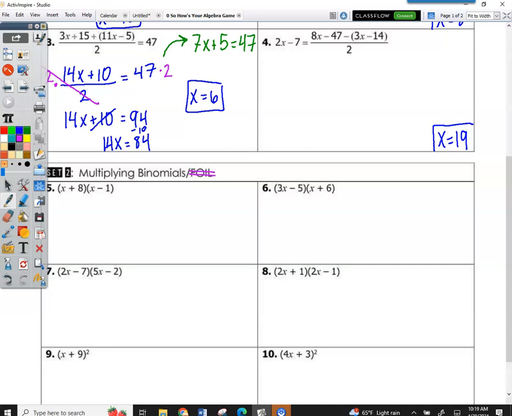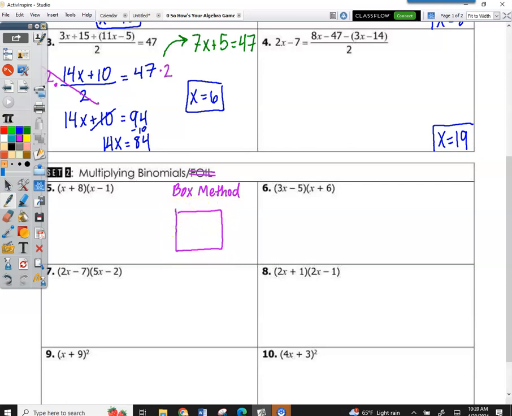Okay, so for the box method, the idea is I've got to multiply everything in here times everything in here. To do that, you can use what's called the box method. It helps organize your work. It helps you remember when I need to multiply. And it does work every time. If you have a binomial times a trinomial, you would draw a bigger box. All right, we're going to draw our box out.